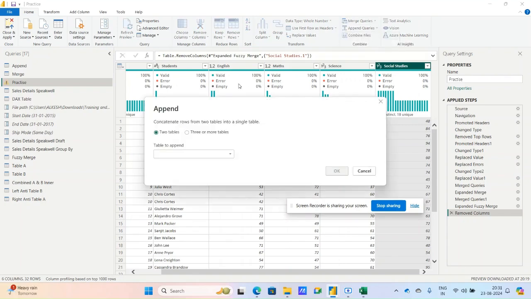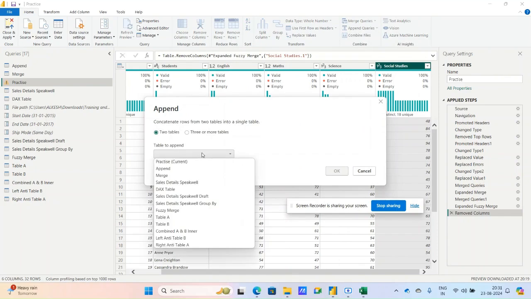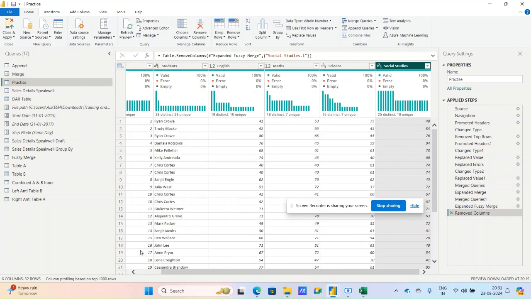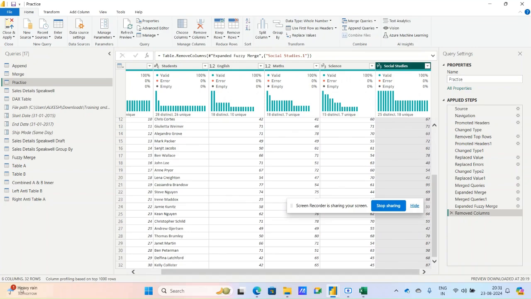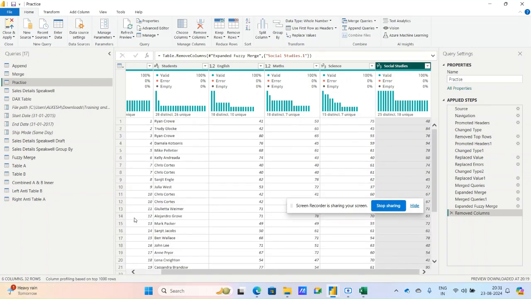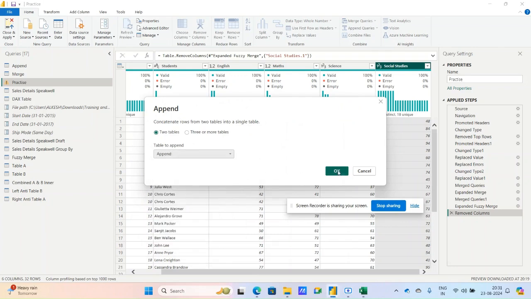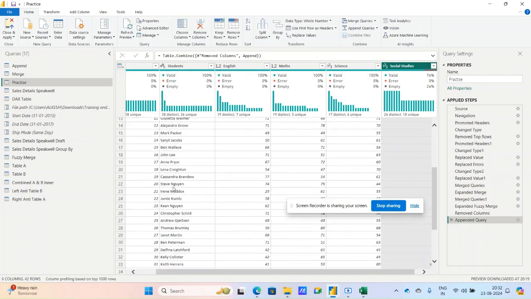So append queries, and append queries as new, we have seen it. Here, which table we want to append, we will take it here. And we can see that in this particular table itself we have 32 rows. Okay, fine. Then we can append it, and that many rows will be added which are in the other table. So we can select the append over here. See, appending is what? When we have the same columns, then we will be able to append that. If we don't have the same columns, then we won't be able to.